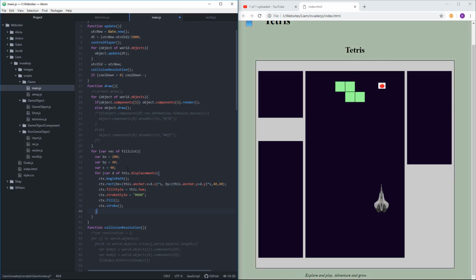I don't get that. Oh, probably because you come in 200, you come down 40. S is 40, size is 40. For displacements, we only have one. Each of these is its own thing now. It's not like a 4-bit Tetramino. It's now a single bit. So we don't really need the for loop.